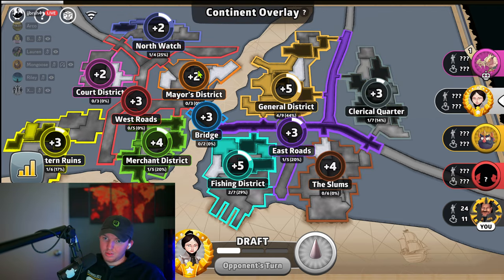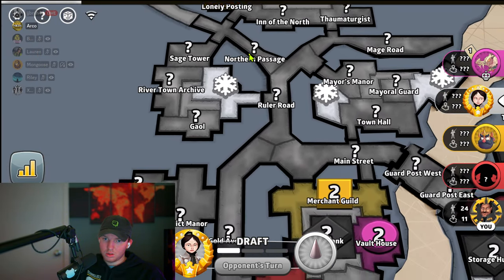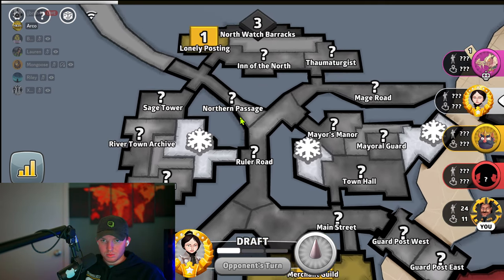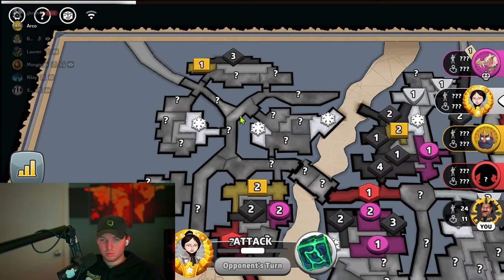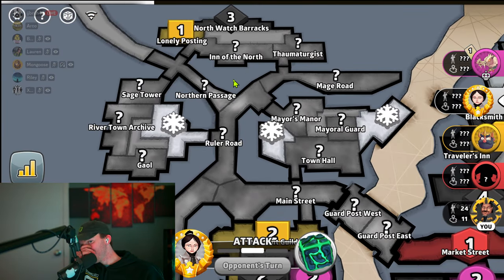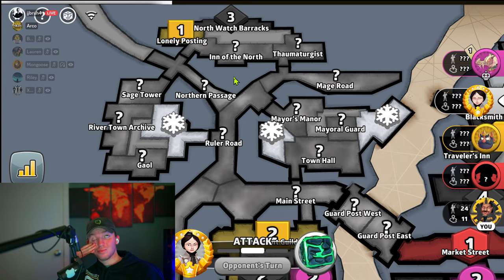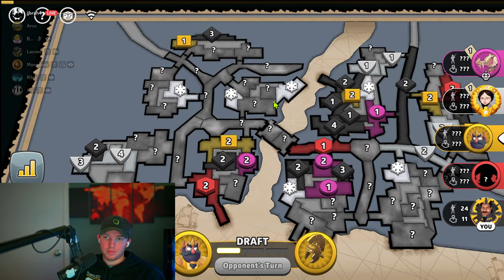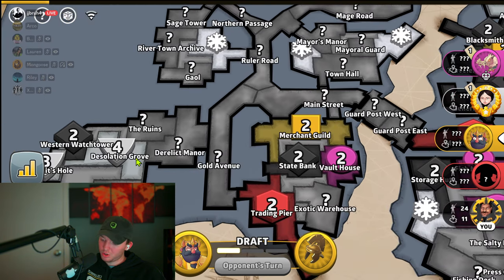Wait. You have a 5? Yeah, I have a 5 on Mage Road. Iden has a 3 on Ruler Road. In Northwatch, I see your 3. Then the bot has a 1 and 2 in it. Okay. I didn't see any of Iden's attacks. He's in the bottom left. He fortified to me. Oh yeah. He's got a kill guard on me in Western Ruins.